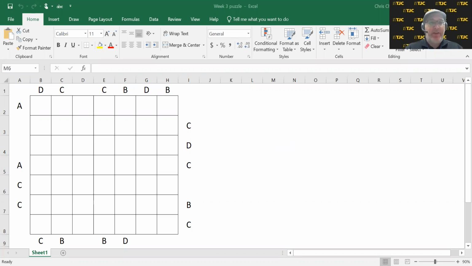This is not the PDF that I sent out. This is a copy of the puzzle in Excel. It's going to be easier for me to do the processing here. I want to remind you of the rules. The rules were to put the letters A, B, C, and D in each row and column, and that each of the letters on the outside, such as this C right here, tells you the first letter you would see from that vantage point. So if I were standing here, then the first letter I would see as I look inward to the puzzle would be the letter C, and the same thing for all of them.